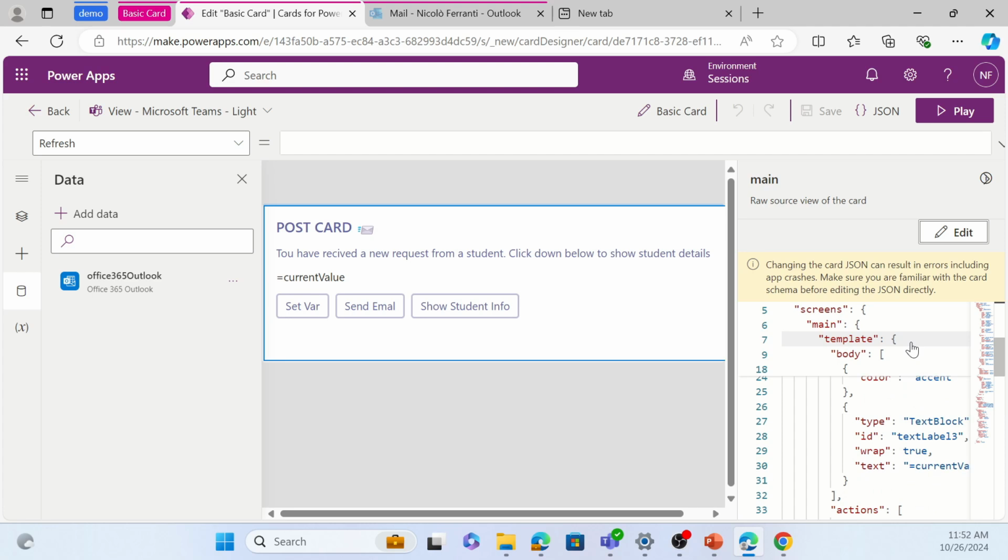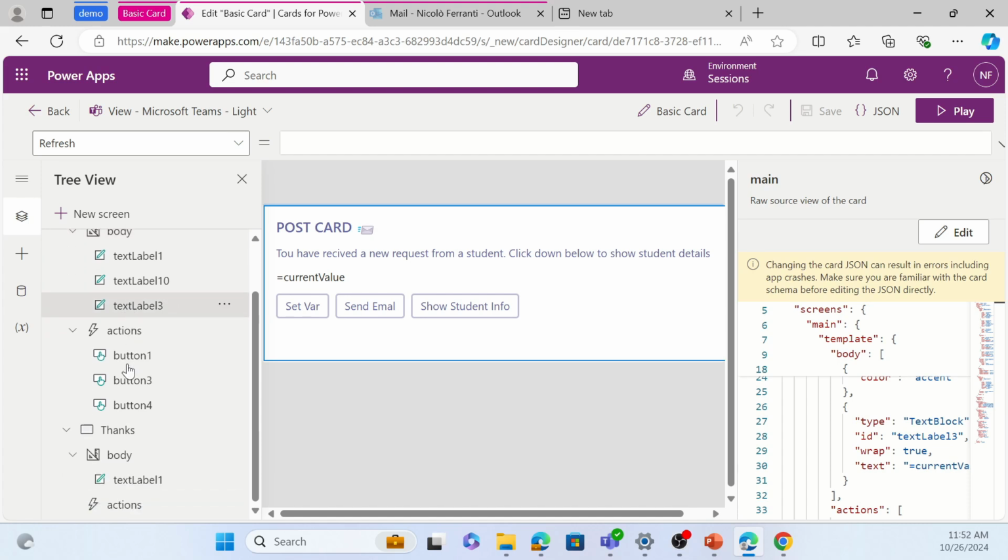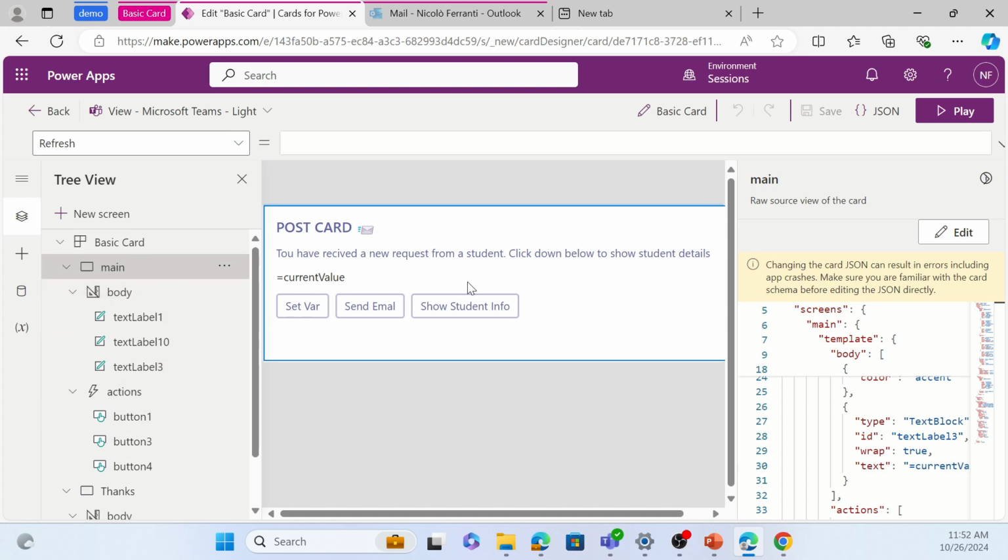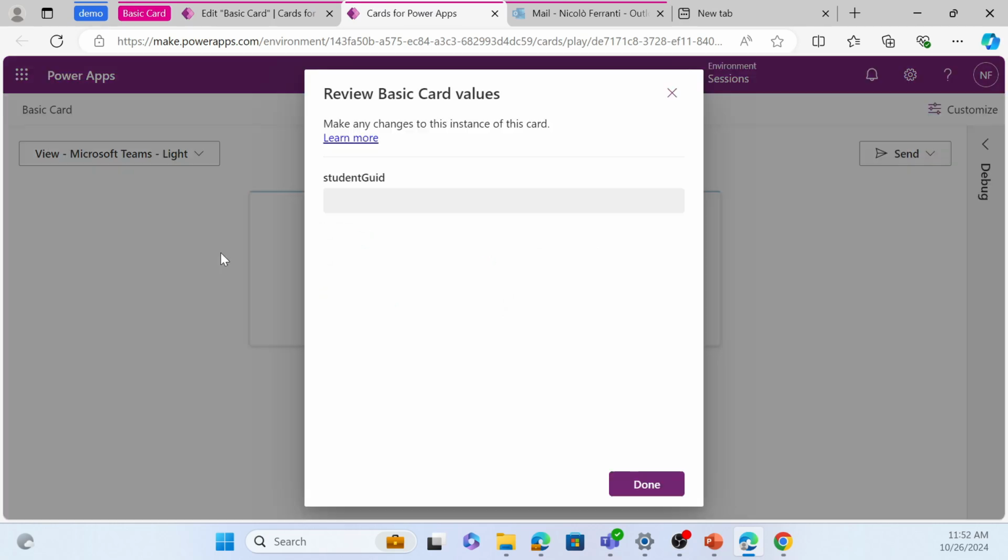I don't recommend manipulating this JSON. This is just the result of the components that you insert here, and as you can see, you can add any component to create your cards, and you can debug the cards as well. So if you click play, you are going to be redirected to this.